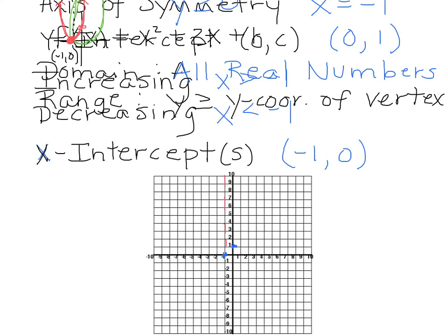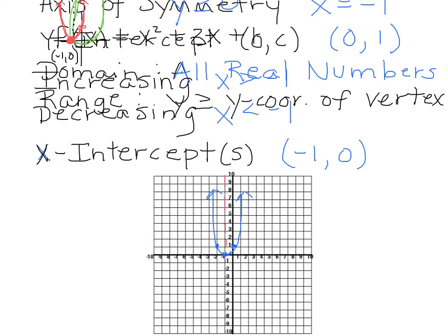And we can notice that that point, 0, 1, is one space to the right of the fold line. So in our 2 for 1 cell, we actually get 2 points for the work of 1. So we also have another point on the other side of the fold line, to the left of the fold line, at 1. And so right now, we really just have those 3 points. To get a better sense of shape, we might want to do a little more calculation to get some more points. But for now, we know, as we saw in our sketch earlier, this parabola will look something like this.